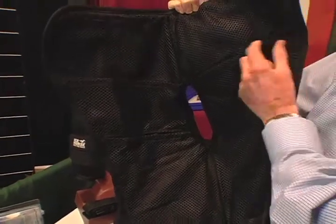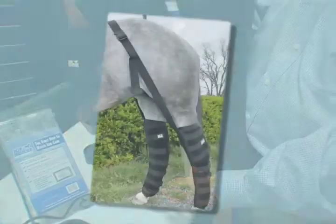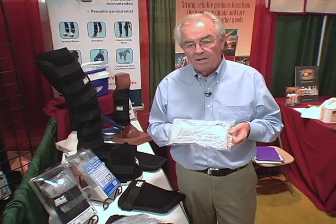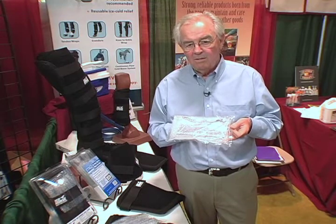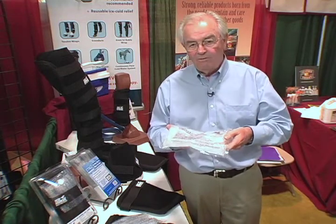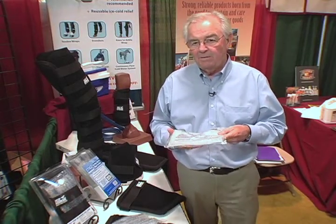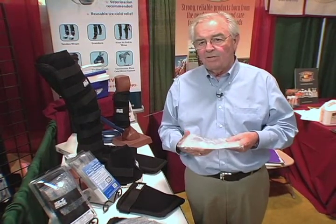It contains 18 inserts and can be reinforced by a strap that we provide to support it over the rump of the horse. The insert technology involves a food-grade propylene glycol product, which we mix in our formula, insert into bags, and then put in the freezer before placing them in our inserts. It's rather simple technology, but a very effective way of providing up to two hours of coverage in our insulated wrap for that particular limb.